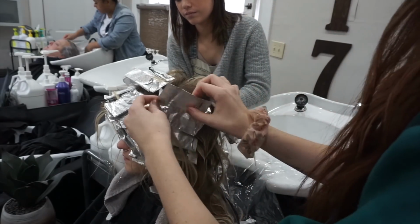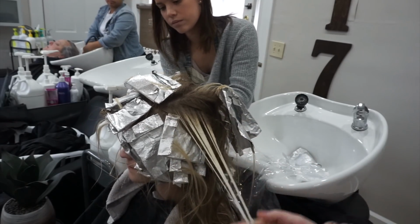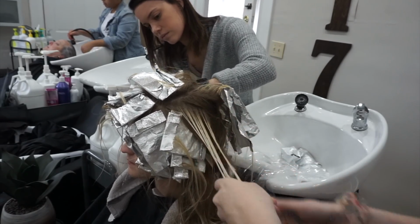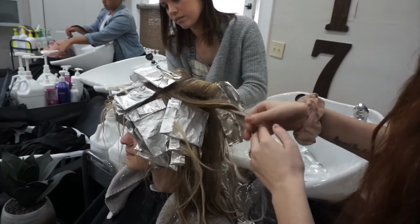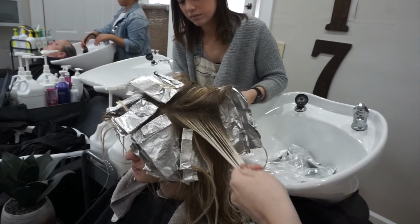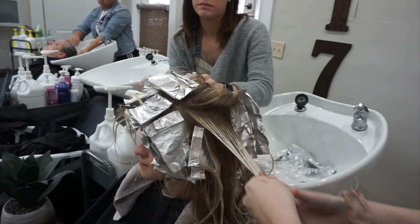But anyway, I decided that I wanted to pull all of the foils first and run that extra lightener over the ends because I didn't put the ends in a foil because they were already previously lightened. But since I painted the fallouts, I wanted the ends of the pieces in the foil to have a little pop at the end too. So that's why we are taking out the foils and then running that extra lightener through those ends just to pop it open right before we tone. So that's what we're doing here. And I just did this on every single foil.